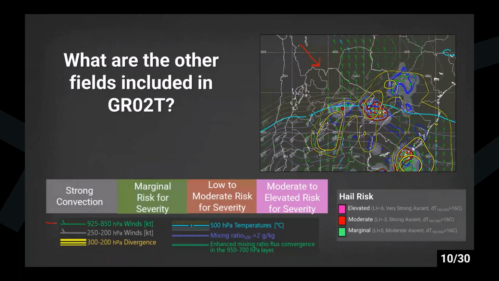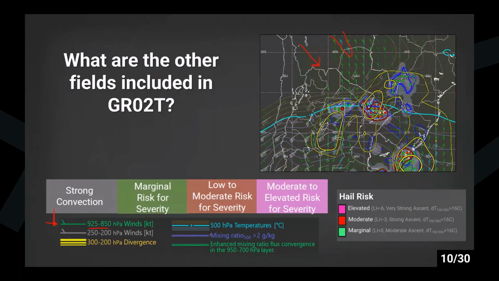So we have the low-level winds. The low-level winds are plotted in color green. In the last version of the algorithm, I added this light blue just to show the stronger winds. These are winds that are in the 925, 850 hectopascal layer. And why choosing this layer? Because this is a layer that usually associates with the presence of the low-level jets. And the low-level jets can have a very, very strong impact in the formation of severe convection, as folks in the Caribbean might know, right? Low-level jets are very important.